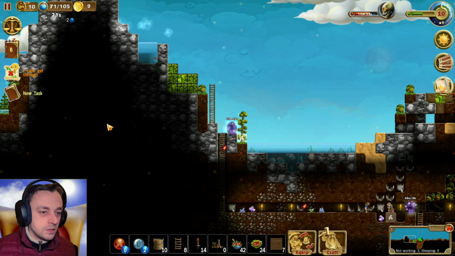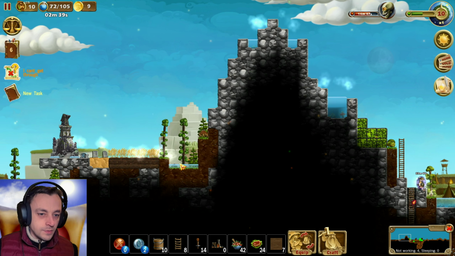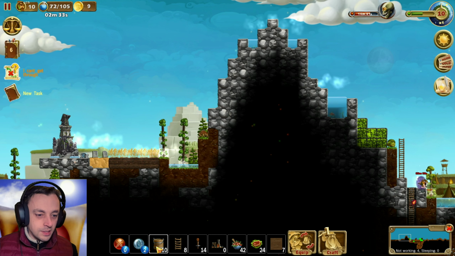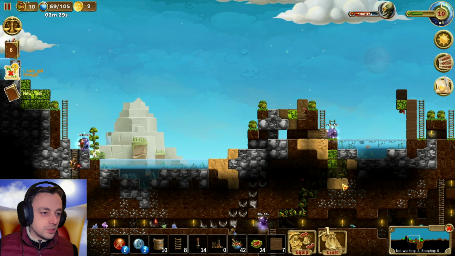Let's have a teleporter. Good, good. Potentially one of these would be good as well. So, let's get these trees as well. No, don't gather water. Cut down the tree. That's it. Cut down that tree as well. And I put some teleporter there. We're going to have teleporters all over the place.